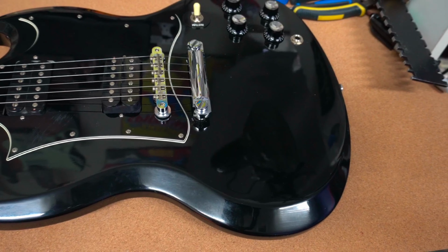I'm also using this Carl's Speaker Soak attenuator, and using an SM57 to mic up the amplifier. So let's go ahead and see how it sounds.